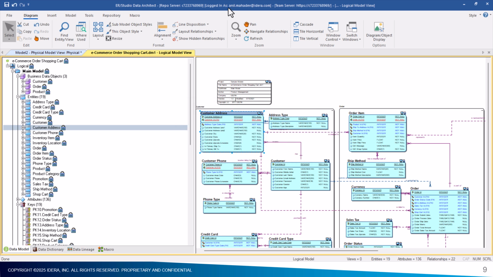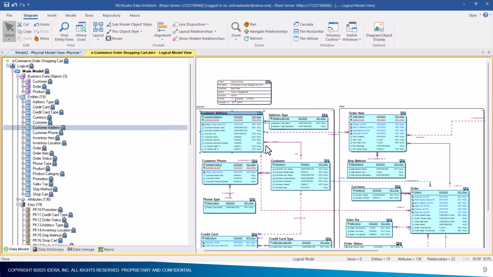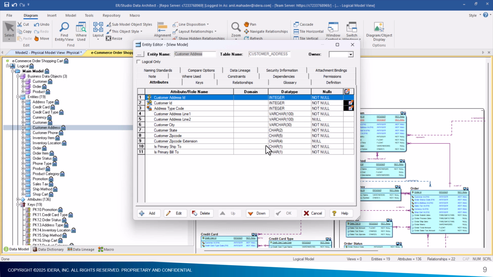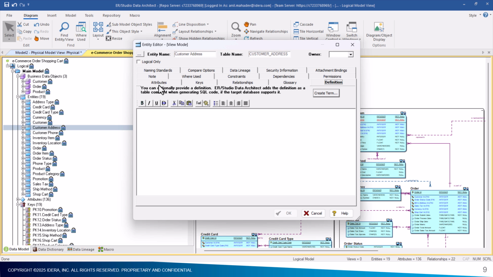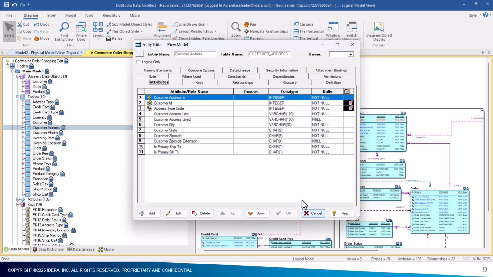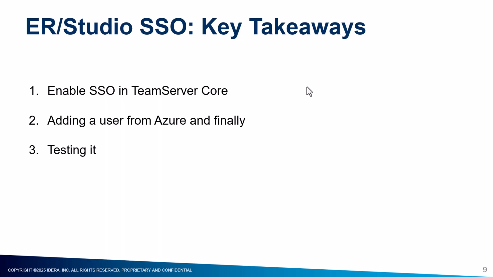So as an SSO user, you can see that I have all of this here. So I can choose and look at all the users that have been logged in via SSO. So again, by default, if I double click here, you can see the user does not have permissions, so it's secure by default. I can still go ahead and view the data model. And in the security center as an admin, later on, I can configure the privileges on what I can or cannot do. So with that, get back to the slides.